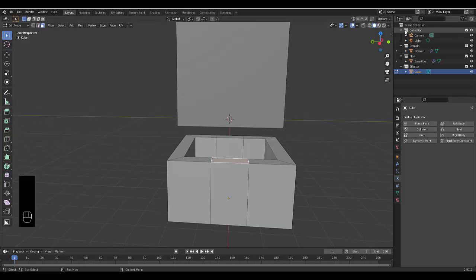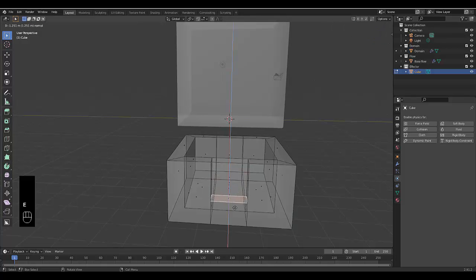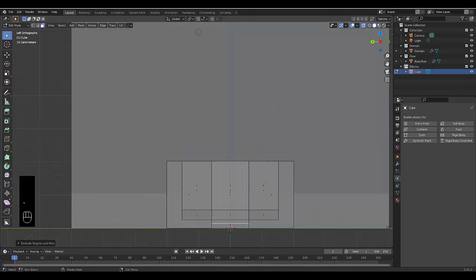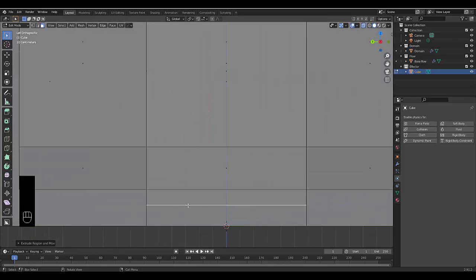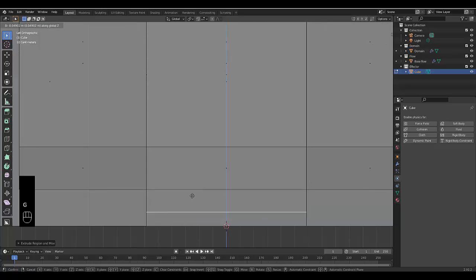Now with this nice and neat, we can press 3, choose this top face, and we can choose X-ray again. And E, we can bring this down. It's already locked to the Z-axis. One thing you need to make sure of, I'm going to choose left, is that this needs to be lower than this over here, or else it won't work, or at least the same height. Let's make it the same height, because why not?